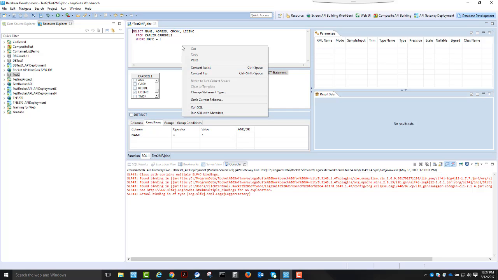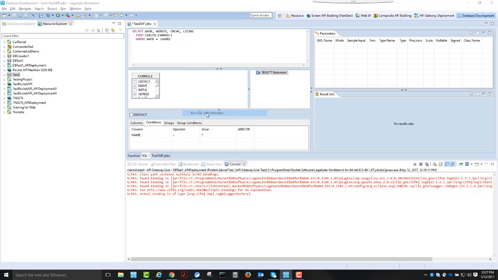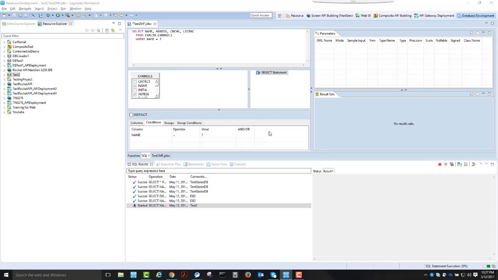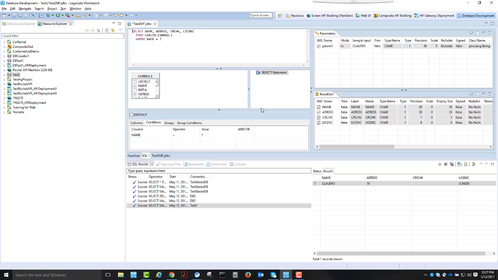I'm going to right click, and I want to hit run SQL with metadata. And in here, I'm going to specify a value, and I'm going to press OK, and I hit finish, and I see that I have data coming back.